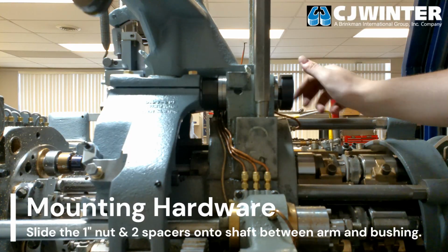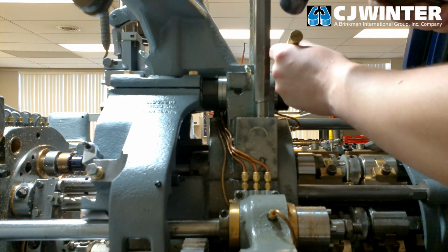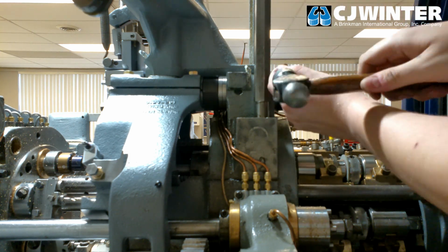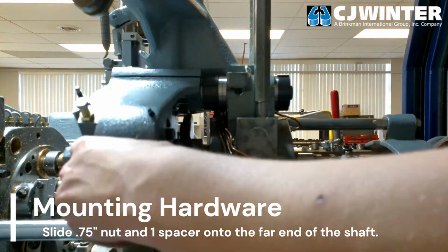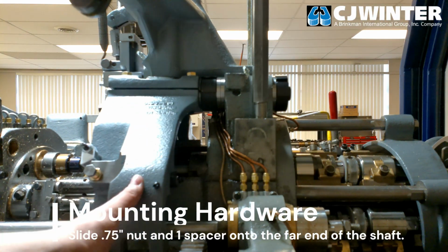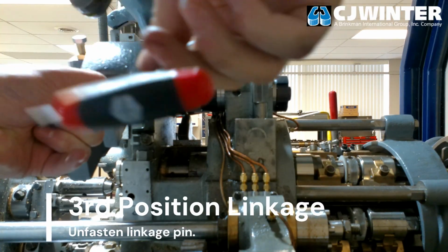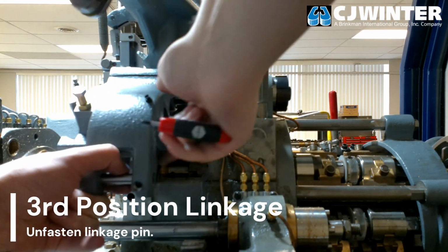Once this is complete, thread the eccentric through the 1-inch nut and out the back of the bushing. When the eccentric has been driven to its depth, secure it with a single spacer and the 3/4-inch nut on the opposite side of the bushing. Set the nuts with a few light taps from the mallet and verify the arm swings freely. Next, we'll connect the swing arm to the new third position linkage.